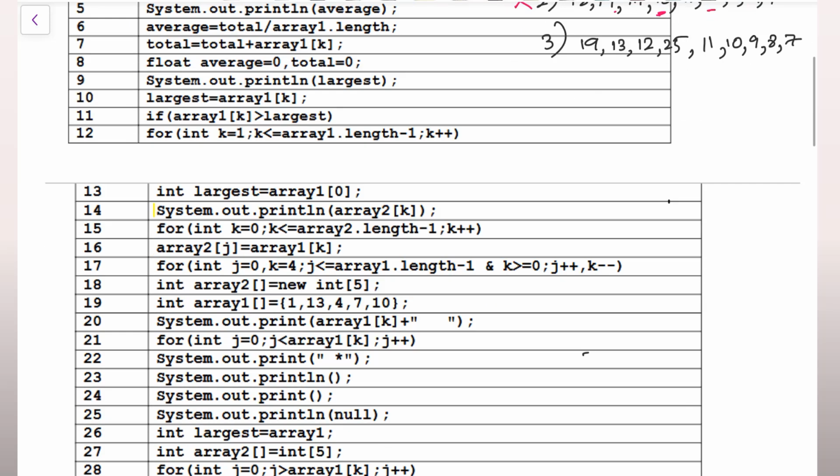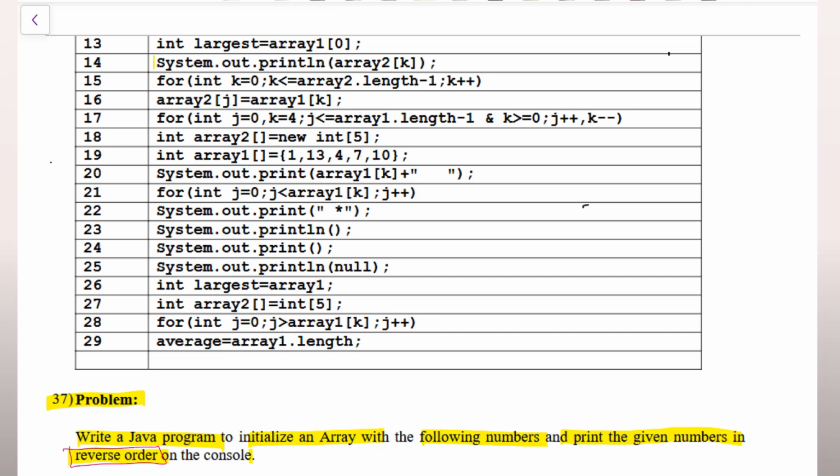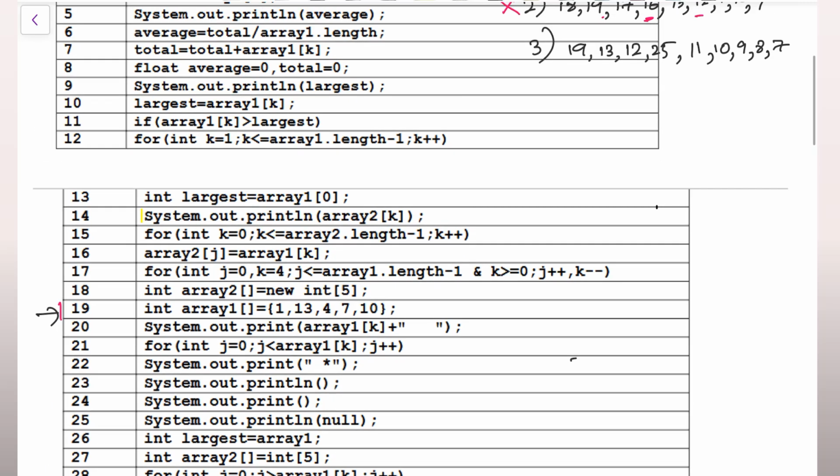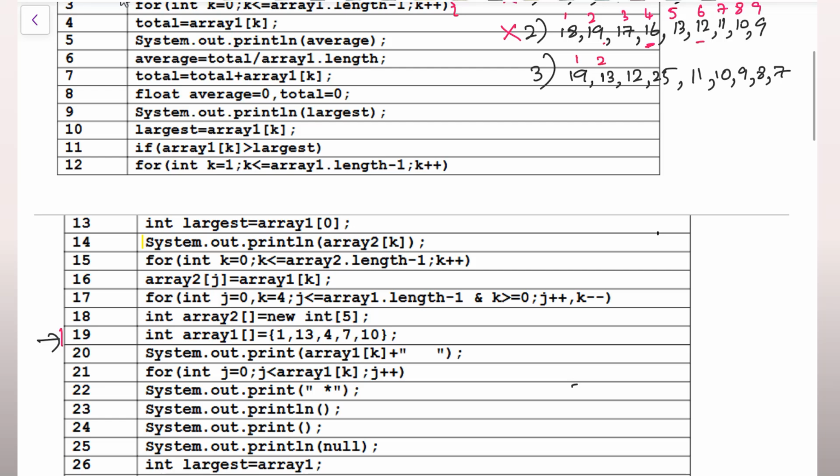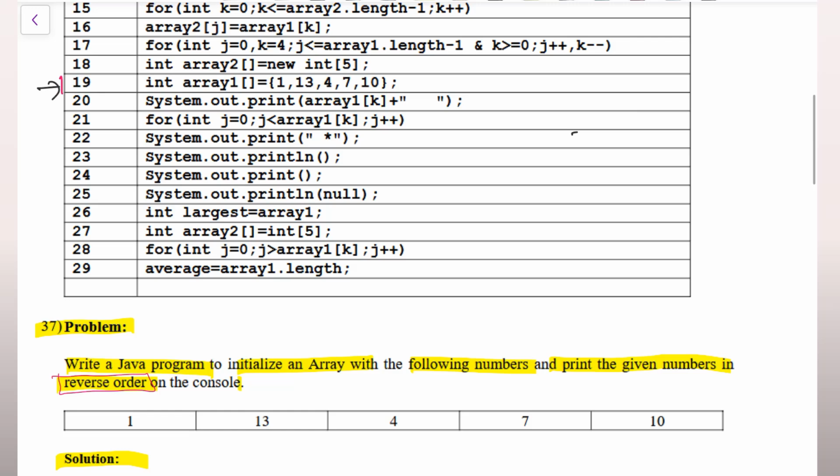Okay, so we start with the 19, right? So that's the array declaration here. So I'll just put 1 here. So 1, 2, 3, 4, 5, 6, 7, 8, 9. So that's 1, and 2 is 13, 3 is 12, 4 is 25.